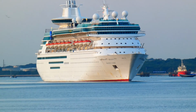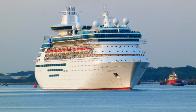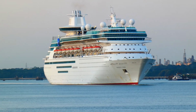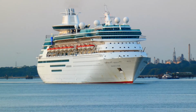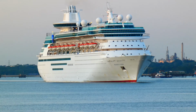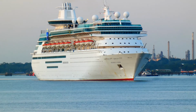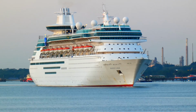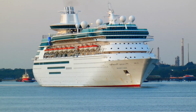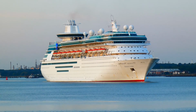Much has changed since they were built, with much larger ships. Royal Caribbean currently operates the world's largest cruise ships, the Oasis class. Ships like this, Majesty of the Seas, were built in the days before the open balcony cabins became a thing. In some ways, the newer modern cruise ships look somewhat uglier than ships like this. This is currently the only Sovereign class ship still in the Royal Caribbean fleet. The other two sister ships were transferred to a Royal Caribbean subsidiary cruise line, Pullmantur.